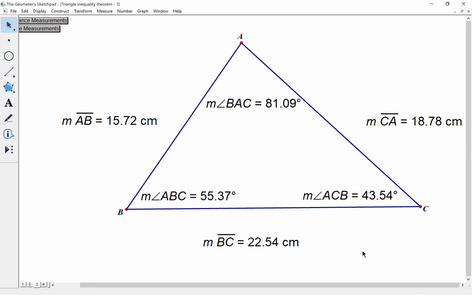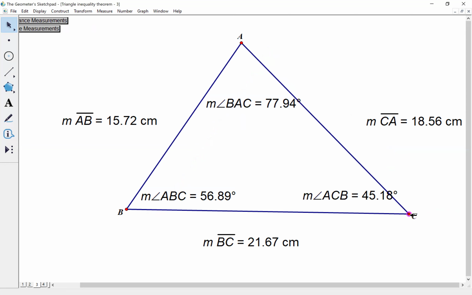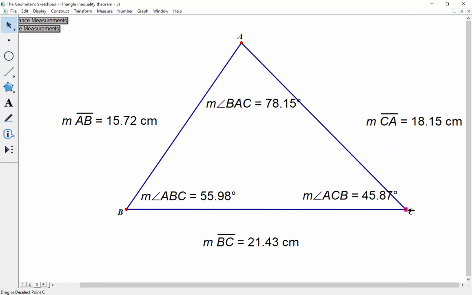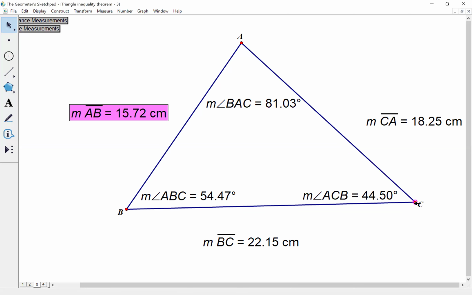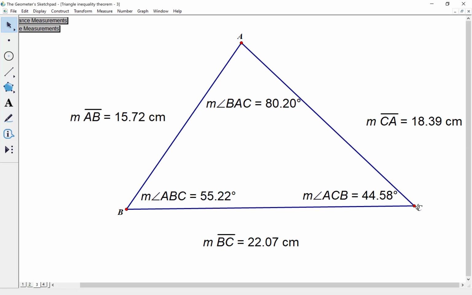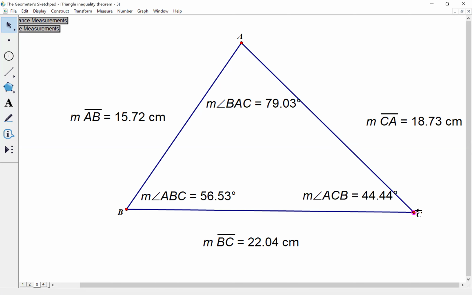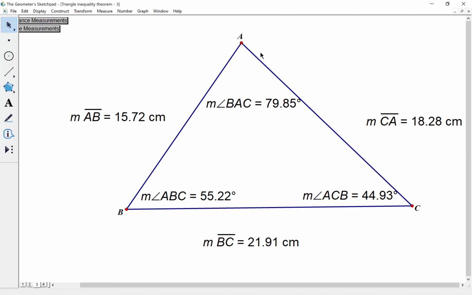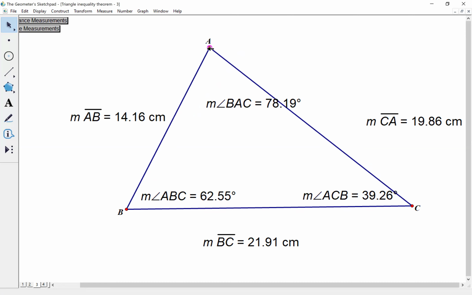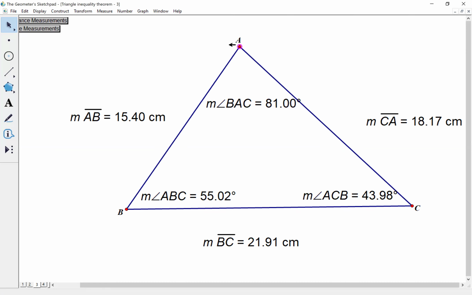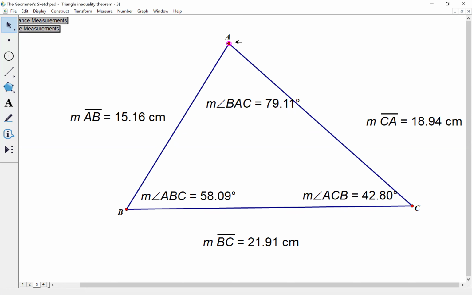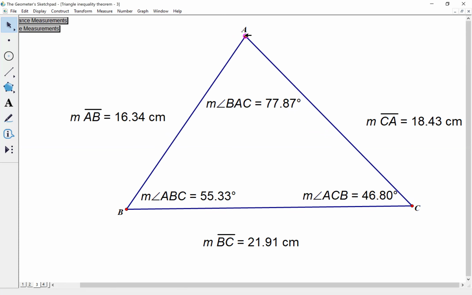And just for you guys to see that these numbers are not just set, if I change my points, there's some values that do change. You guys see that the segment AB does not change if I move this point right here. Why? Because the segment AB is not changing. So why would the value change? Hmm. What if I change point A? The one value that doesn't change now is the side BC. Okay, so I think you guys believe me that these are actual measurements.